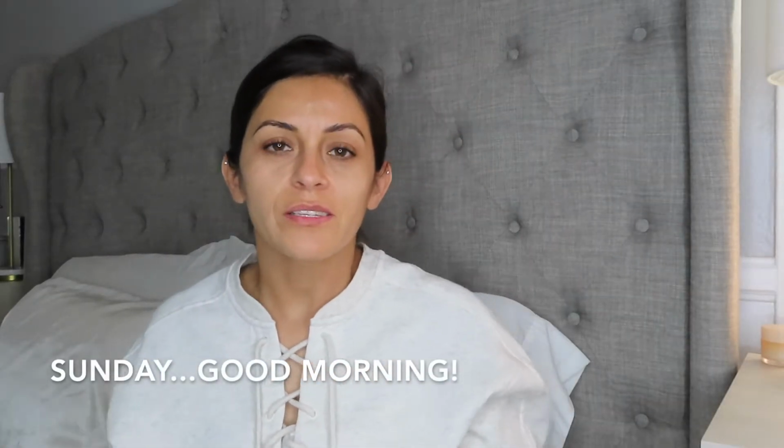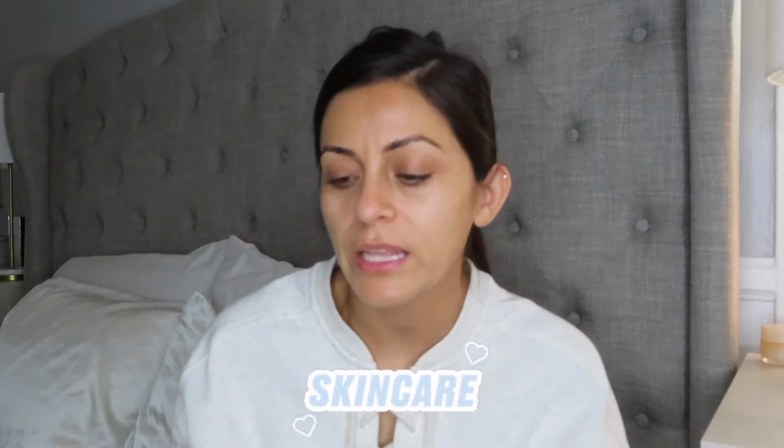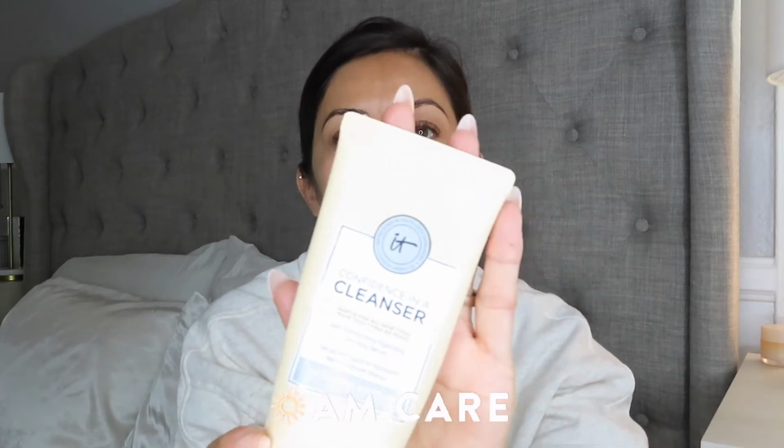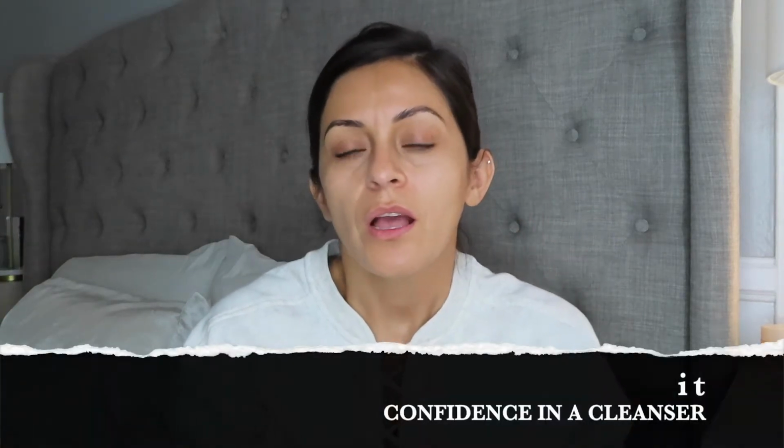Okay guys, so the first step in my skincare routine is using a cleanser, and the one that I use is by It brand right here. Let's see if you guys can see. Okay, so this is Confidence in a Cleanser. What I like about this cleanser is that it makes my face feel very clean and fresh.